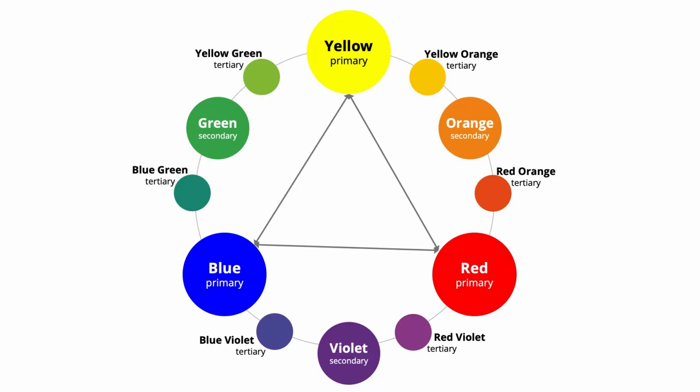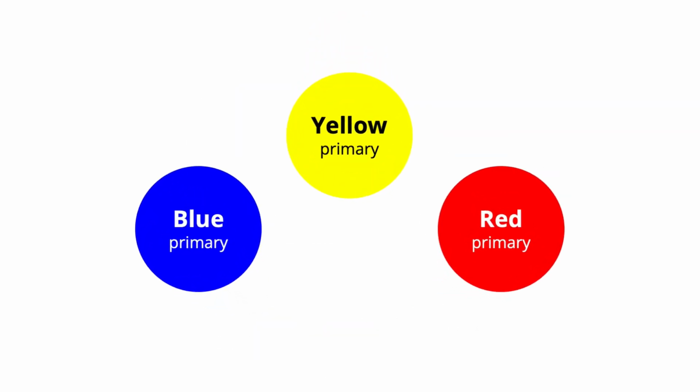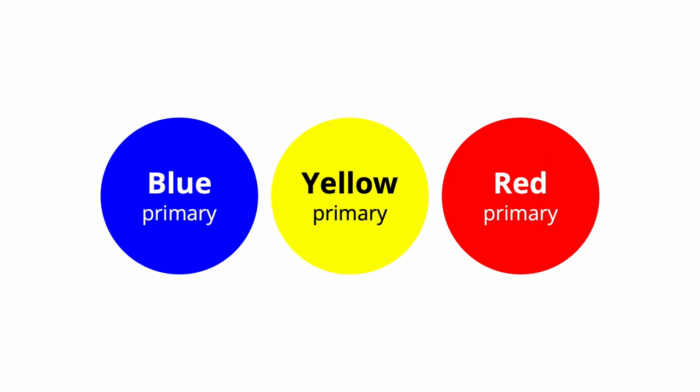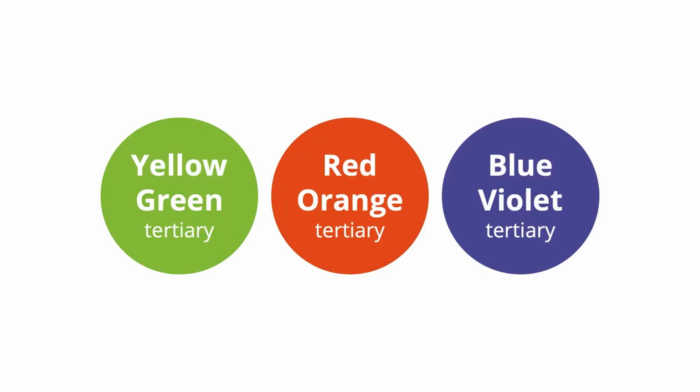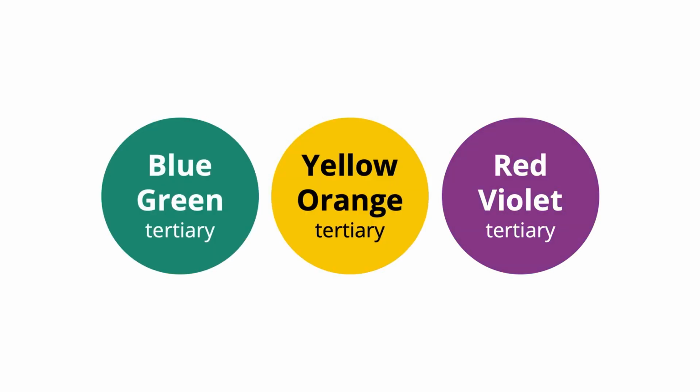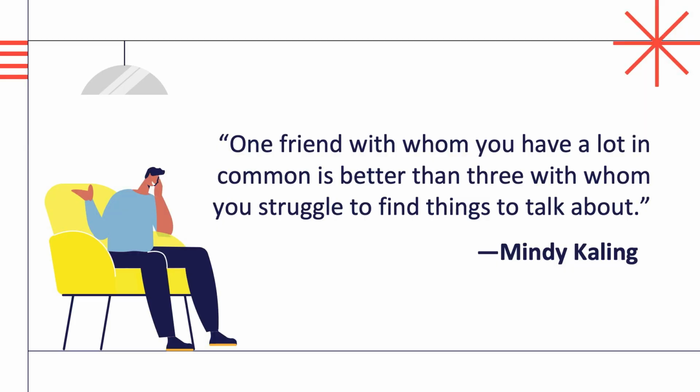As its name implies, it's comprised of 3 colors that are evenly spaced on the color wheel. This is the primary colors red, yellow, blue, secondary colors green, violet, orange, and tertiary colors of yellow-green, red-orange, blue-violet, or blue-green, yellow-orange, and red-violet. If you want to convey fun and creativity, you can't go wrong with the bold and vibrant triadic color combination.